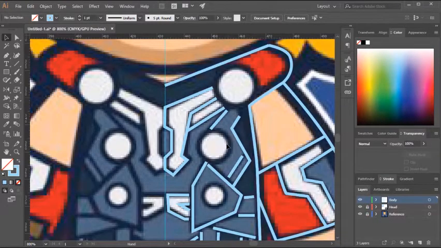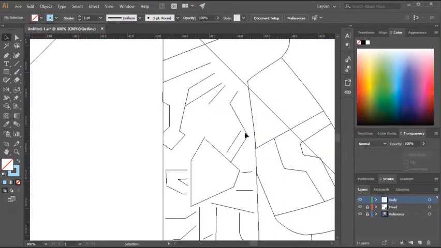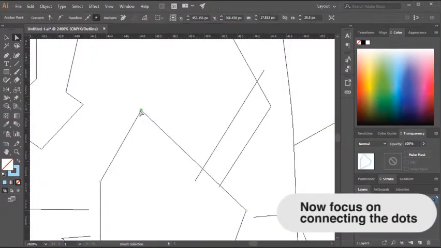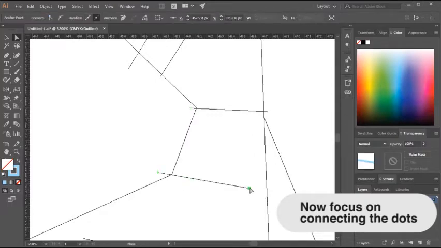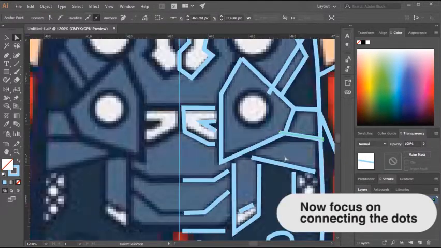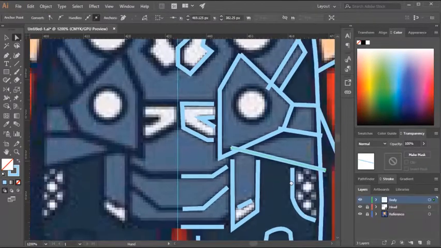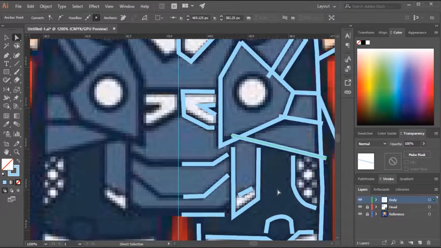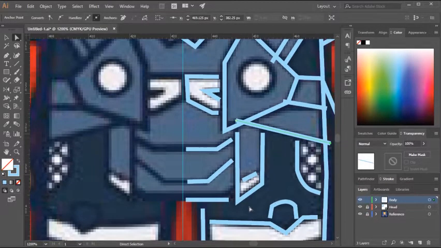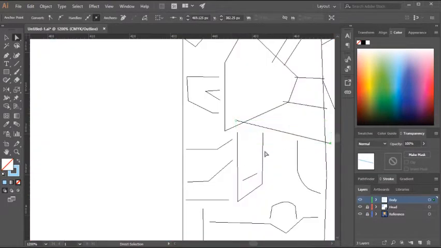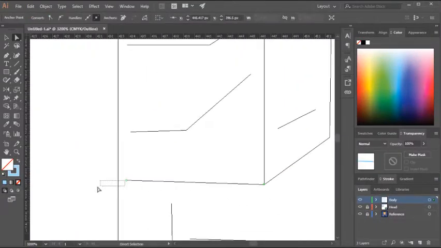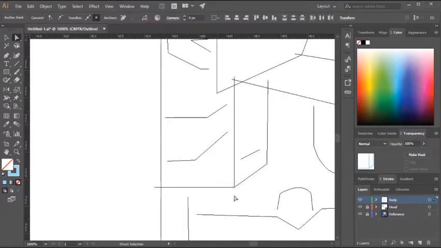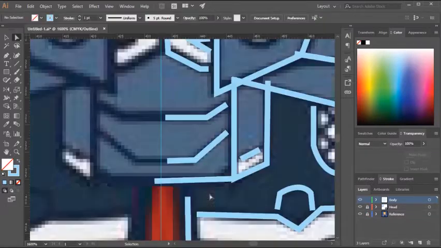Okay, so we move on to the second part on here. I noticed that the line here is a little bit down, so probably after I connect the dot, I will move it up a little bit. Okay, so I think this should be alright. Now let me refine the part here.